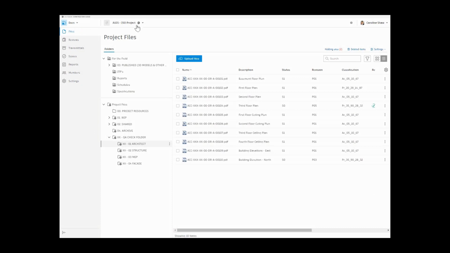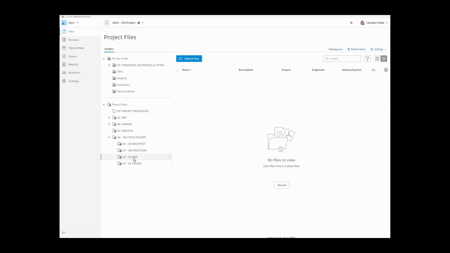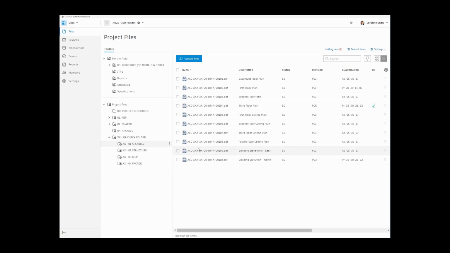So firstly, as a document controller or project admin, I am now navigating to the relevant discipline QA folders to check if any information has been uploaded today as part of my daily check. If any information has not conformed to the project naming standard, it will have landed in the holding area if enabled. I can see within the Architect's QA check folder, I have a red indicator within the holding area suggesting I have multiple upload groups of information to review. The red indicator details the number of upload groups within the holding area.